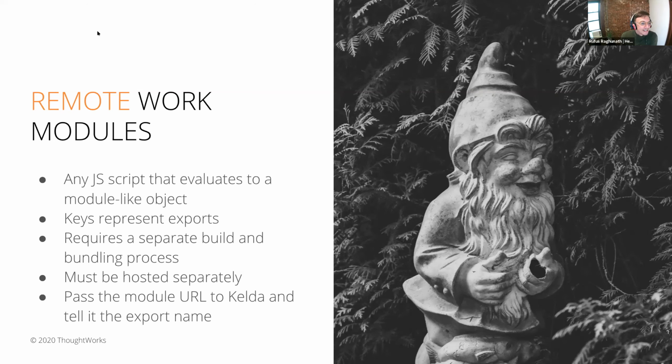So that's what remote work modules are to me, at least emotionally. But what I mean by remote work module is basically any JavaScript script that when you eval it, you get back an object that can act as a module, right? And by that I mean you have the keys that correlate to the name of the exports of that module, and then the values are the actual exports.